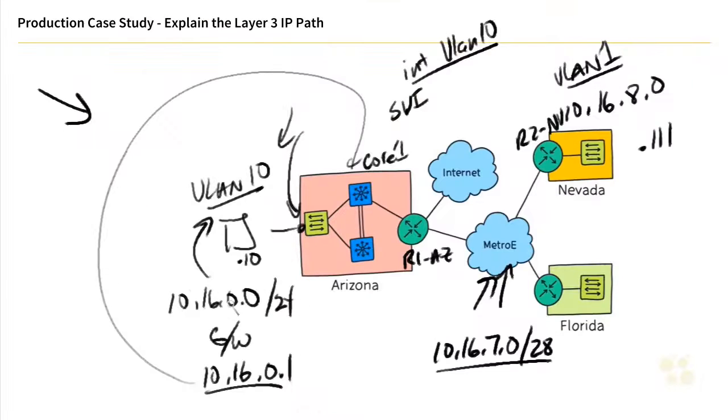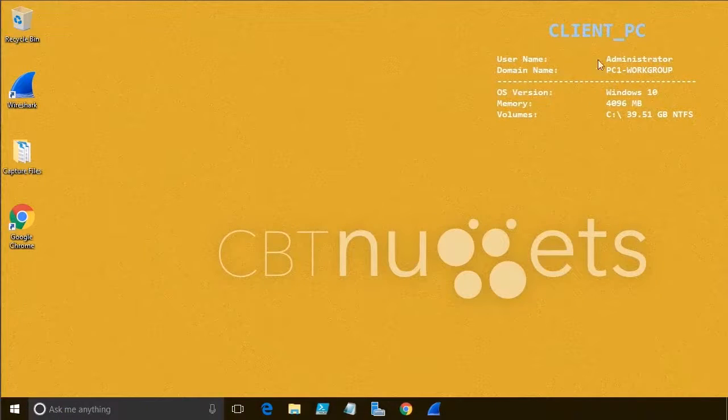And so in the hands-on lab, let's do this. Let's go to this PC, which is our client PC in the virtual lab, verify its IP address. Let's verify that it can ping to 10.16.8.111. We'll also verify its default gateway as Core 1, and then we can start at Core 1 and take a look at the details from the routing table on its decisions on how to forward packets to this 10.16.8 network, and then go to each of the routers in that path and take a look at their routing tables as well. So in the lab, we're going to go to the client PC.